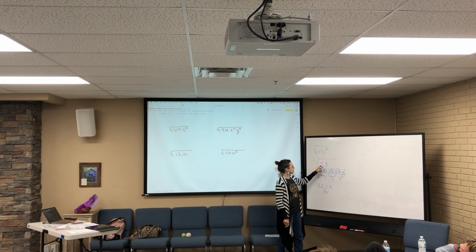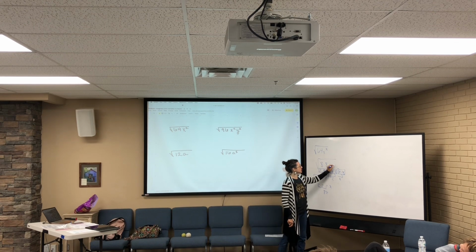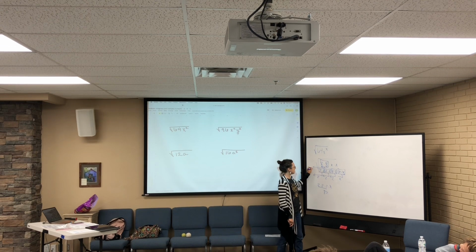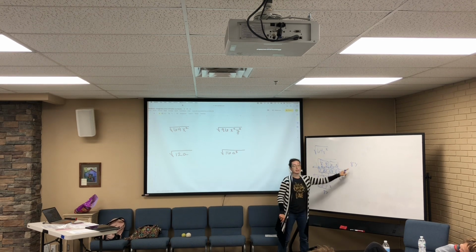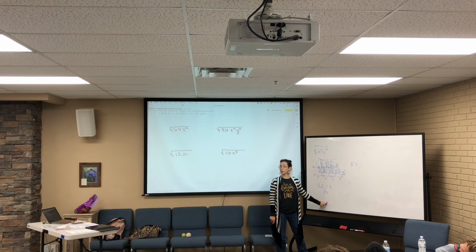Or we could do 8 times 8 times x. Here's my group of 2. It comes out as an 8. My group of x comes out as an x, and I have 8x. Same answer. You should always get the same answer regardless of how. This is just all the way down to the lowest factors. This is saying, I just need a group of 2. I'm going to find the biggest group of 2 that I can get it in.